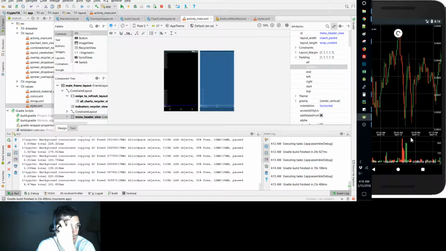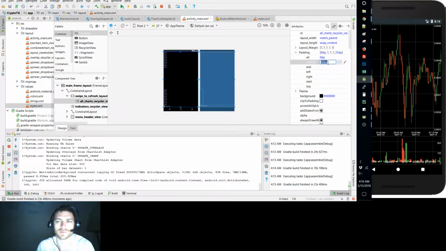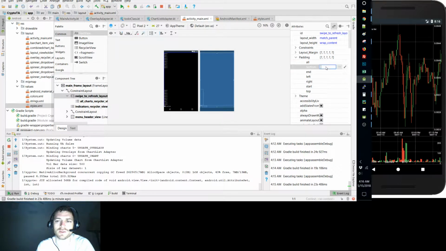So it's definitely not the all charts recycler view. I can remove that. Maybe it's the swipe to refresh layout.